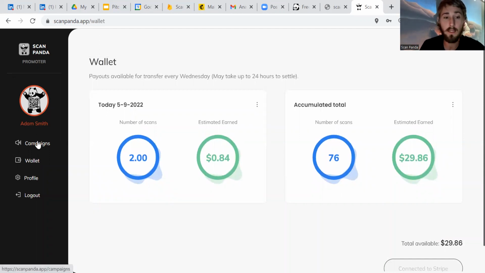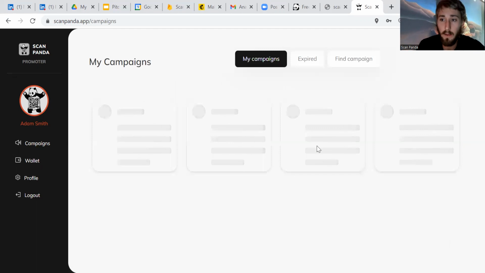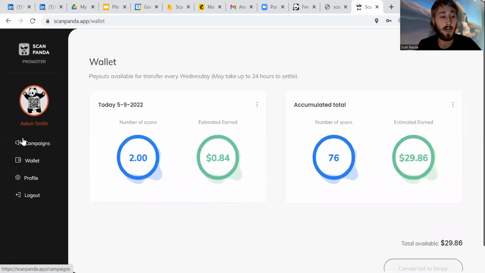If you're earning money on these, the only limit is how much money is on these campaigns. But you can drain, if you're able to go out there and promote, there's no limit on how much we pay out. You do need over $1 though to kick this off. So you need at least $1, but there's no limit on the maximum there.